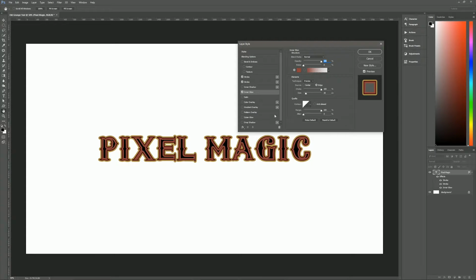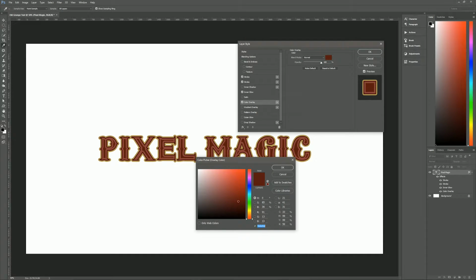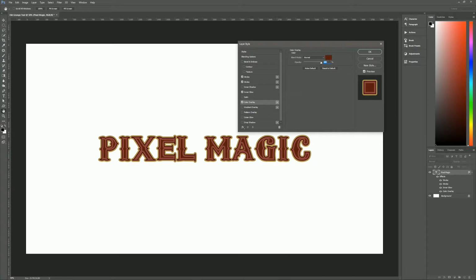Then we're going to give this a color overlay. Remember when I said that black did not matter? That's because we're going to give it its own color here in the style. So color overlay, we're going to give it this kind of burgundy red. So blend mode of normal. And the color that we are using is going to be 5B 0D 0D. And that makes this nice reddish color. Opacity is going to be 100%, so it overrides any color that we had on before.